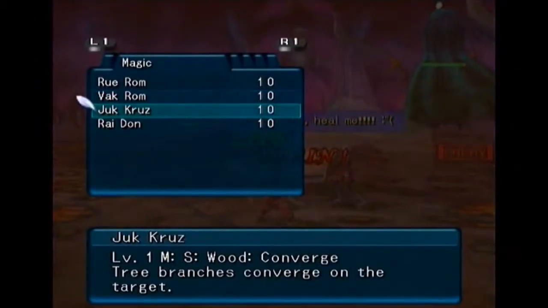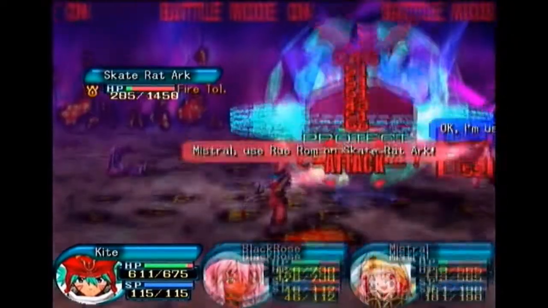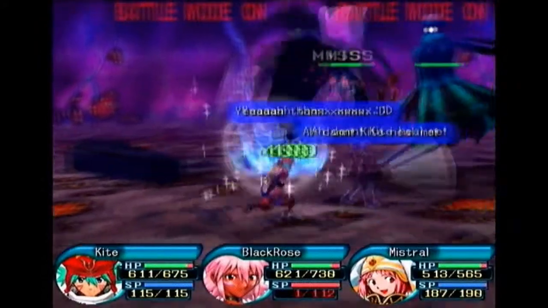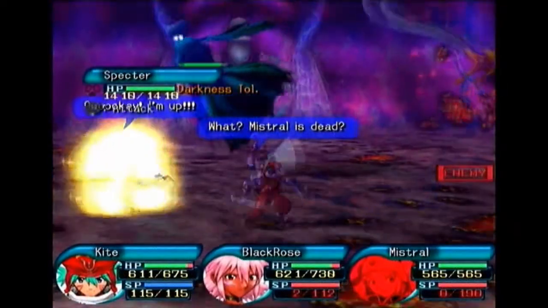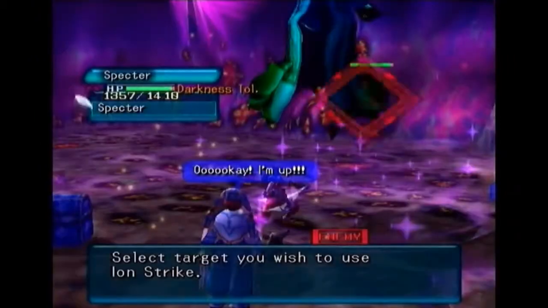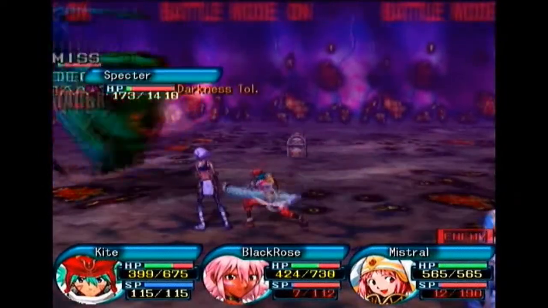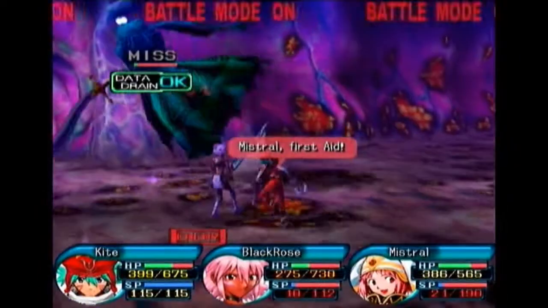And if we do have Mistral do Ruron, an elemental hit on him, I should heal the two of them. Mistral. I should get these two, like, I don't know how many. Haha. Thank you. First aid, let's go.